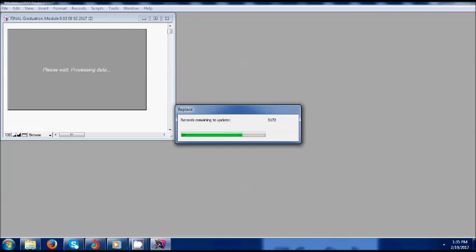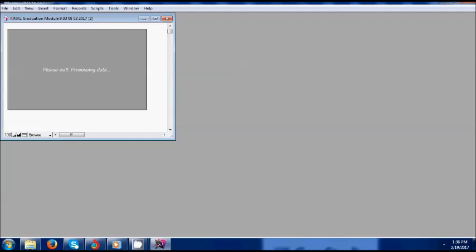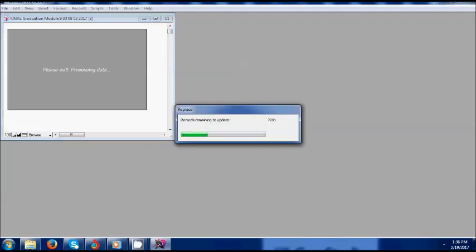So it is still generating, and have the patience. It calls for a lot of patience. That's why you have to generate it early enough. If you don't generate it early enough and it's at the very nick of time, you will feel depressed, because much as you want it to generate fast for you, it's taking its own time, but it should be done any moment. Okay, records remaining to update, still going.